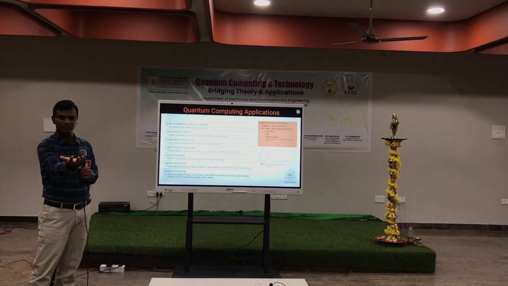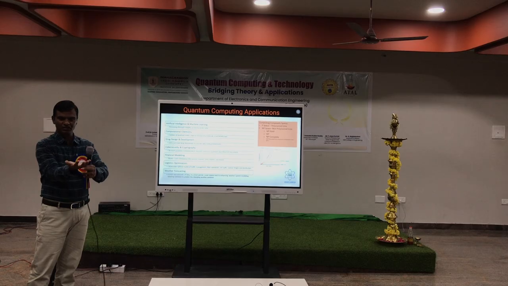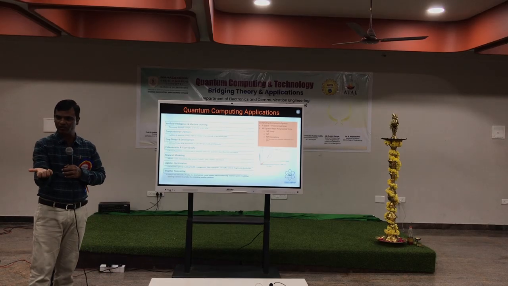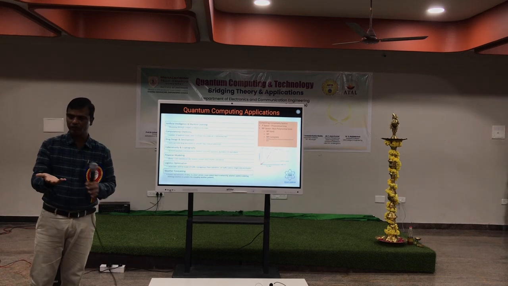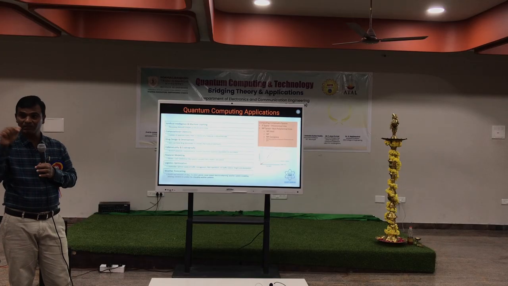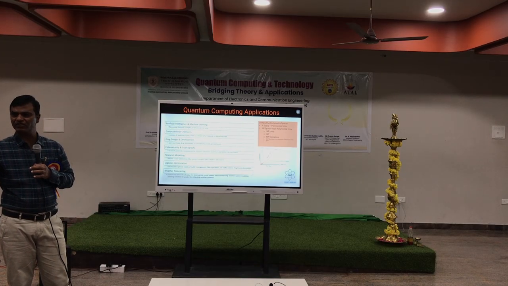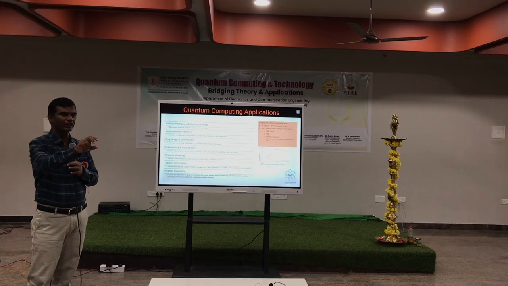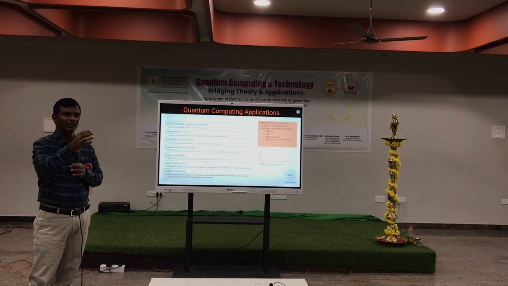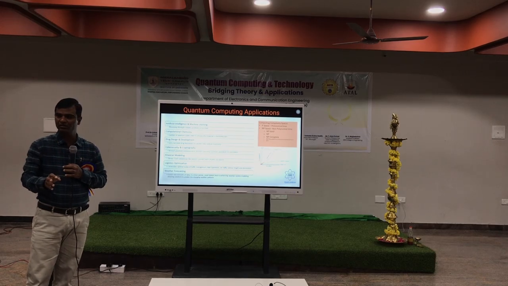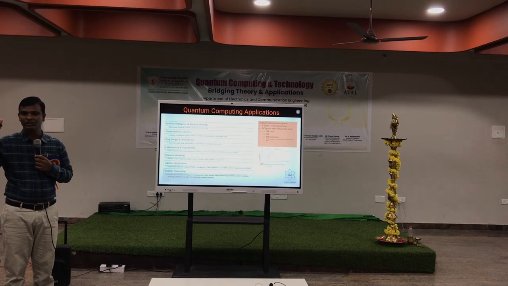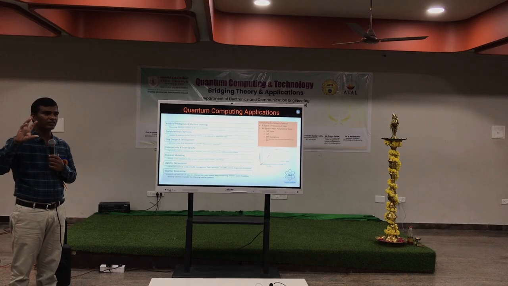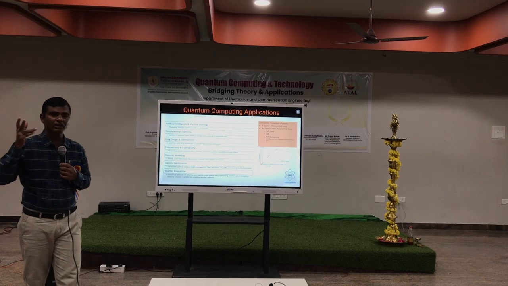If you hold that ice for some time, it keeps on melting, and you get water. At one stage you will not find even the water, because it flows out of your hands. That type of complexity means if you put your money in options trading, you will see your money keep going out of your hands. But JP Morgan and Wells Fargo have devised quantum algorithms, and they are making a lot of money.